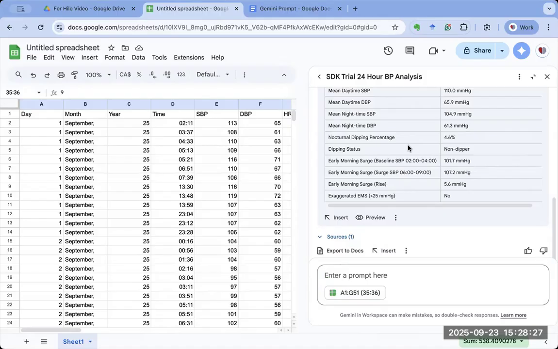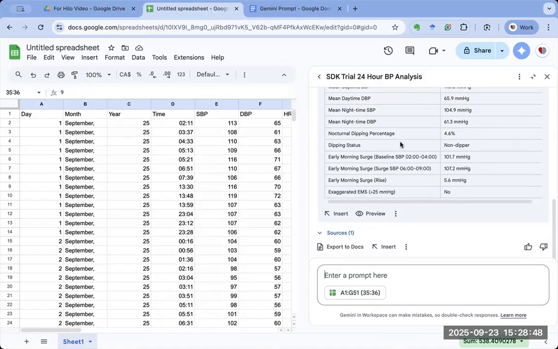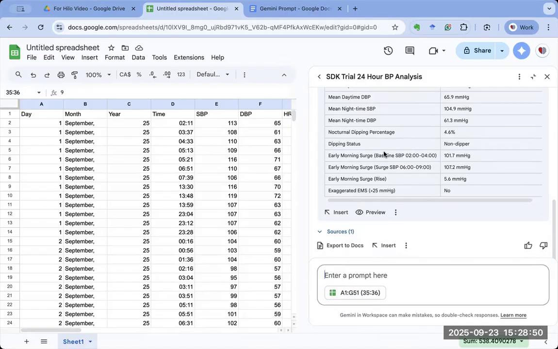So being pre-diabetic, having belly fat, high triglycerides, fatty liver, blood glucose levels that your doctor is saying you need to watch, they are higher than they should be, having a history of pregnancy diabetes, all these conditions are related to insulin resistance. Having insulin resistance also causes a non-dipper status.